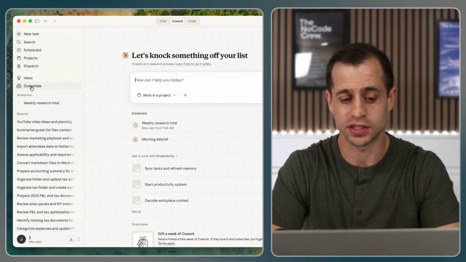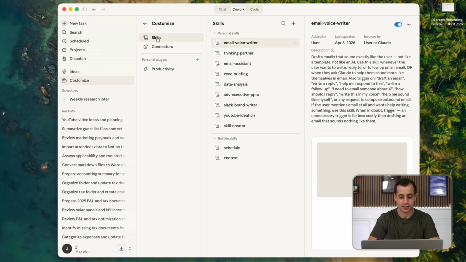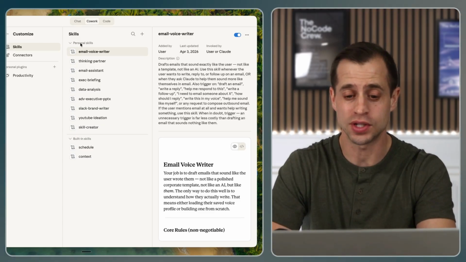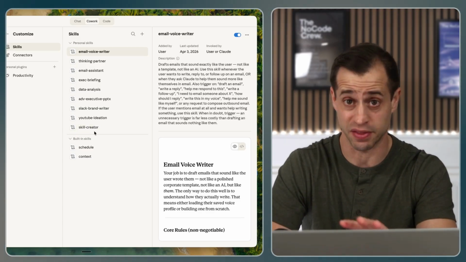So with a skill, you can create these in a couple of different ways with Cowork. I like showing this by going into the customize area here, skills. Within skills, you'll see the personal skills that I have loaded on this device. Note that right now I am on my personal subscription, but later in this video, I'm going to switch over to my team enterprise subscription to show you the added capabilities that come with that, which are actually really great and you're going to want to see. So until then, you can see that I have my personal skills loaded here on this device.